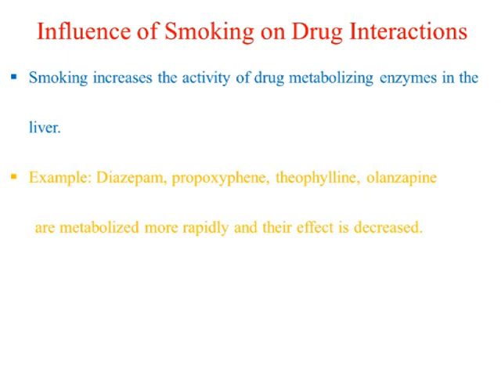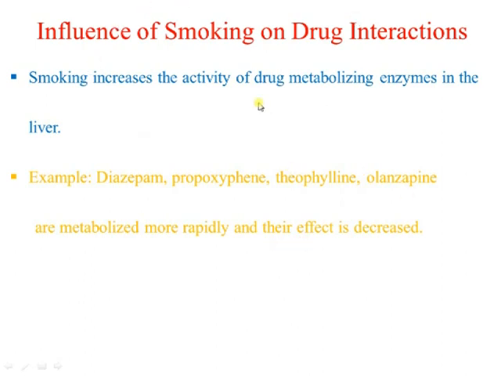Now, that was about dynamic interactions, kinetic interactions, and the chemical structure interactions. That is all that we have seen till now. Now, drug interactions also mean how a drug interacts with other common elements in the environment. Smoking is a cultural issue. A lot of people smoke. Smoking has been shown to activate drug metabolism enzymes in the liver over a period of time. A few drugs mentioned here, like diazepam and theophylline, are metabolized more rapidly, and their effects are decreased in these individuals.